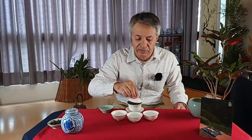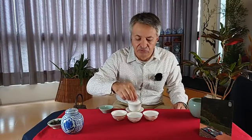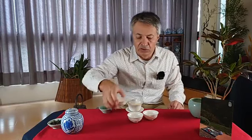Okay, I've poured very slowly because these leaves are not rolled, they are already simply twisted, so they open up very easily. They're also not very long. Despite being a lower grade, in terms of size, it's not really that obvious that the leaves are much larger. Actually, here they were pretty similar.